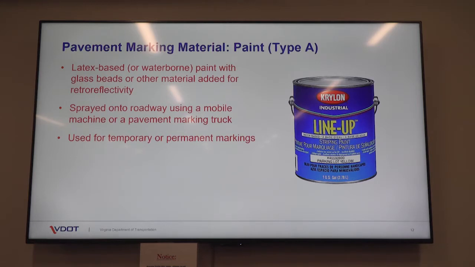Waterborne paint, like I said, is our oldest type of marking material. You can add retroreflectivity to paint with glass beads, so it covers that safety criteria. And the reason why we have those glass beads, as we mentioned, is visibility at night, but also visibility during wet conditions. Mark, I think, mentioned the Afton Mountain crash. Retroreflectivity is very important that we have in there, regardless of the type of marking. So paint is a simple, straightforward application. There are multiple ways of applying it, whether with trucks or self-propelled machines. As I mentioned, it's used for permanent and temporary.